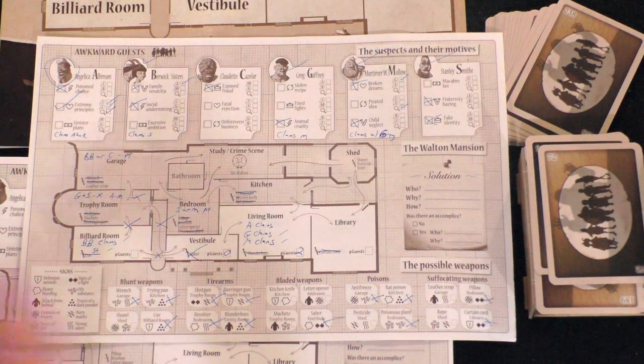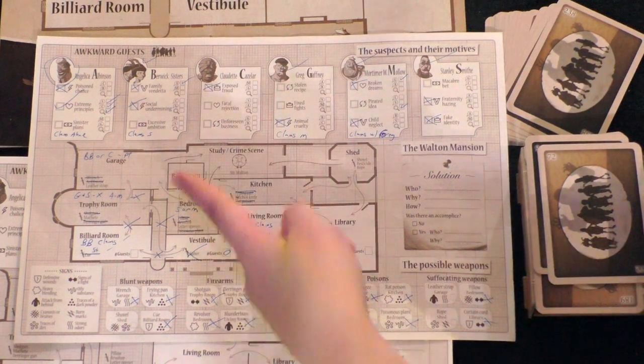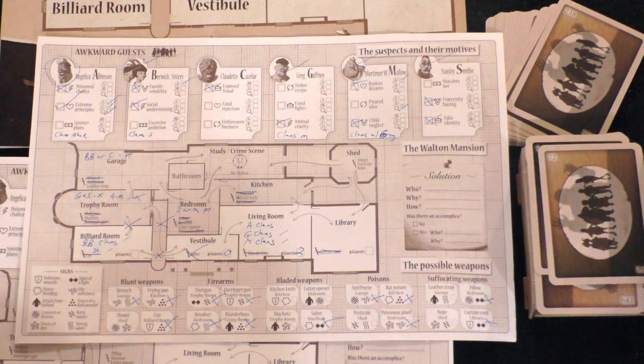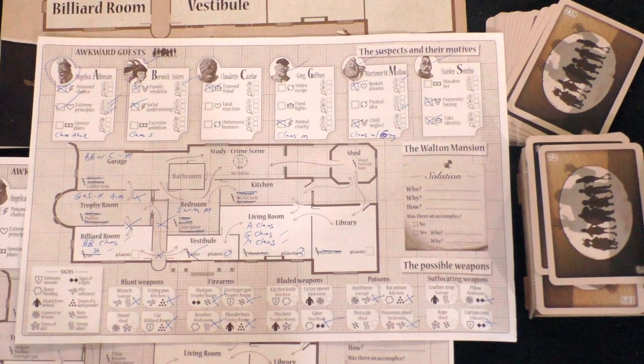I did not. We were totally opposite. I knew the firearm. I had it down to two weapons, which was either the kitchen or the shed. So I knew that the pathing couldn't have been to the left side. So I was trying to give you cards that pertain to the garage, trophy room, and the house. But it was a close one, I think. It was very close.